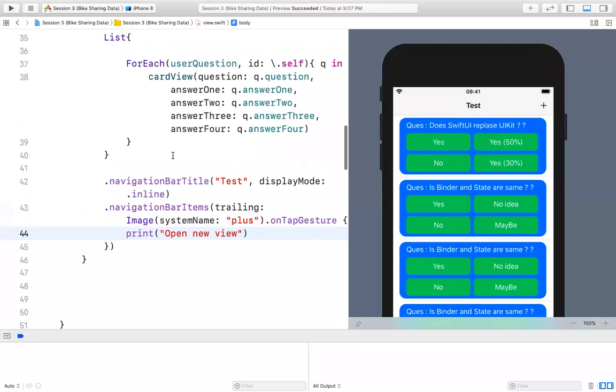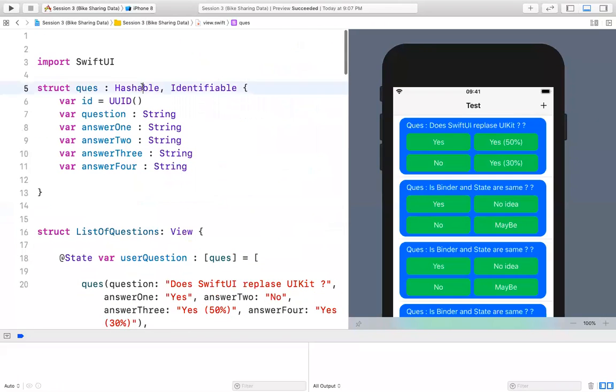Fine. Now someone is asking about Hashable. I am ignoring it for now because that is not the topic related to this design. I will cover Hashable, Identifiable, and a few more protocols later, not now, because we already crossed the time and I don't want to mess things up. So just understand we are using it. Why? We will talk about this later.